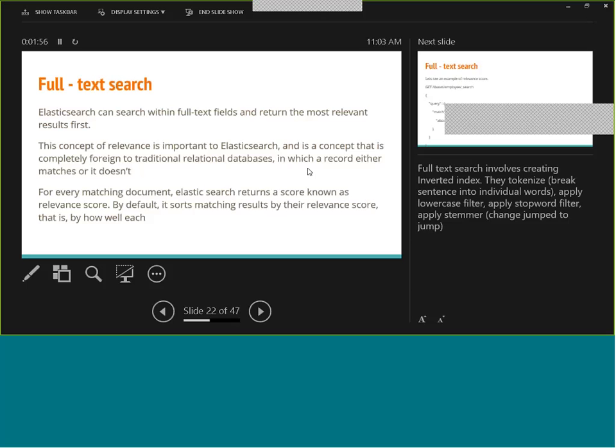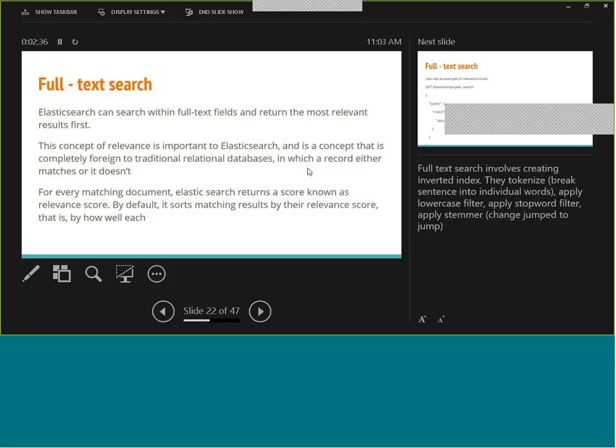A stop word filter is like when we have documents, we have stop words like "and" or "or" which are not meaningful, so it removes them. And then it applies a stemmer. A stemmer is also a concept where, suppose word meanings are the same but they are in different tenses, like jump and jumped. So it normalizes those keywords, and then for each single keyword it matches a list of documents, like word 1 is matching doc 1, doc 2, doc 3. So this list of doc IDs will be associated with that word, and when we search for a particular keyword, it can be retrieved very fast.